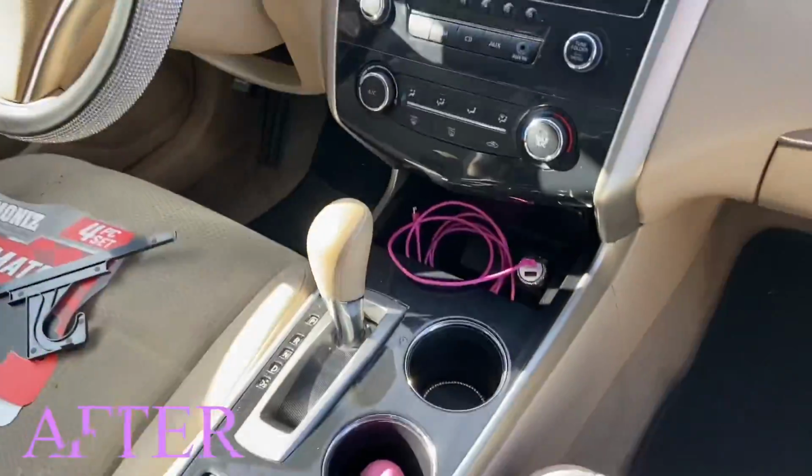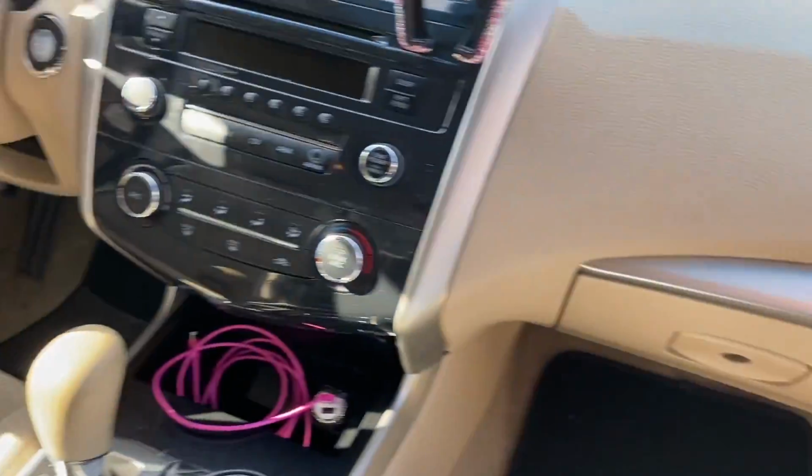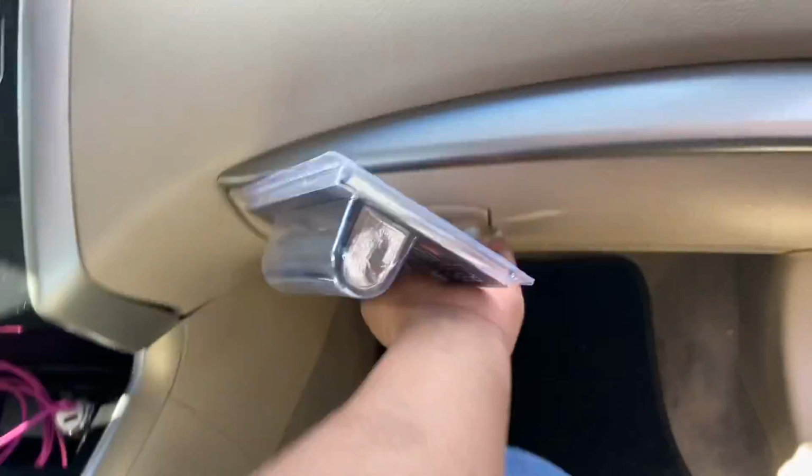But this is what they look like. Nothing too special, but I'm probably just gonna go now because I have nothing else to do. I'm using my phone for this quick because the camera's in the house. But yeah, this is what it looks like overall. And yeah, this is the passenger view. Okay, I need to put this in here.